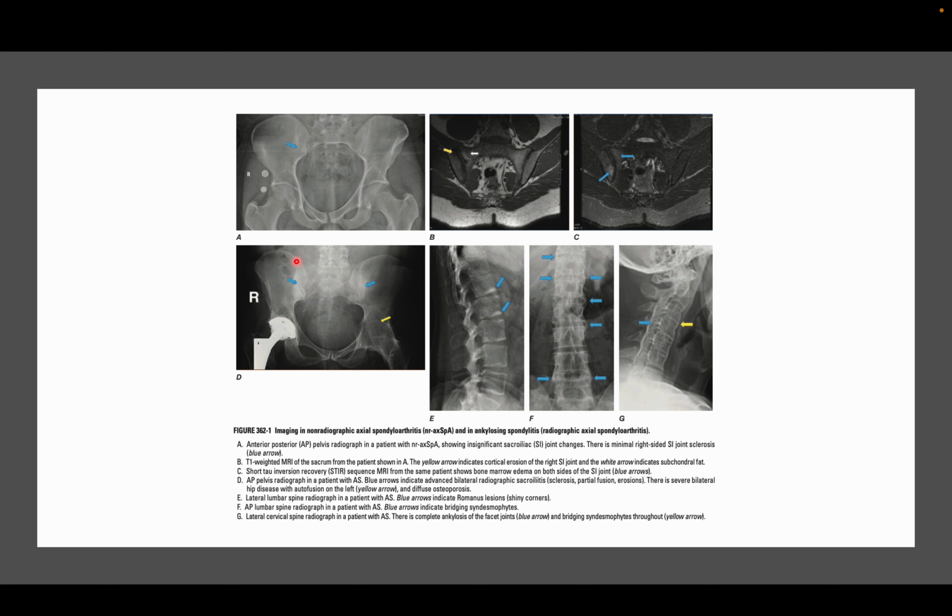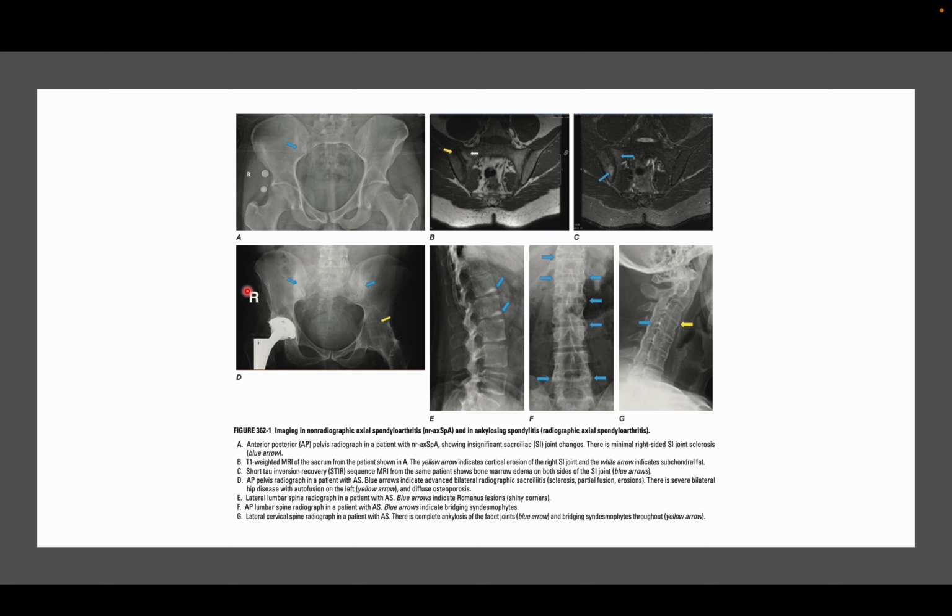Here you can see sacroiliac inflammation is seen in these cases. Generally in ankylosing spondylitis, there are two different things: radiological spondyloarthritis and non-radiological spondyloarthritis. What are they? If you see changes on X-ray, that is radiological spondyloarthritis. If you have to take an MRI, that is non-radiological spondyloarthritis. Generally, only 5% of cases are radiological spondyloarthritis. Most of them are non-radiological spondyloarthritis.